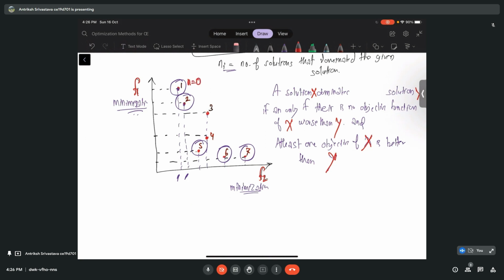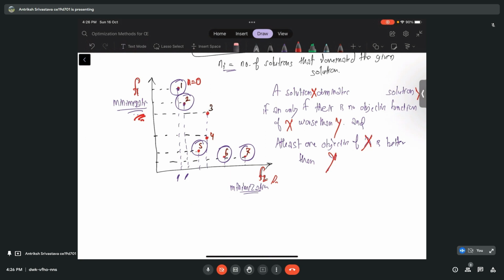What about 2? So we see that again in case of objective function 2, solution 2 is worse than solution 1, but in case of objective function f1, solution 2 is better than solution number 1. So 1 does not dominate solution 2. What do we mean by dominate actually? Let me take a second to explain that. Dominate means one solution is performing better, or performing more of what was expected of it, than the other solution.